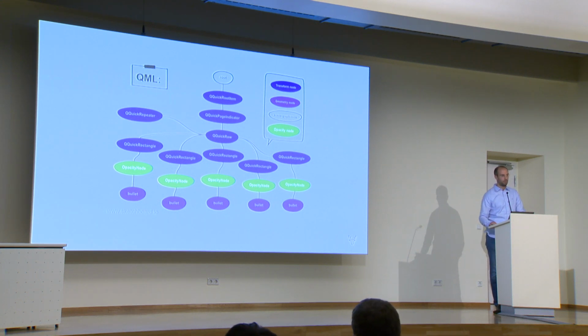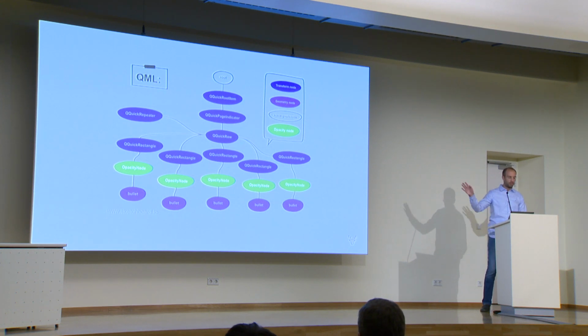Again, the top 2 nodes are from the QtQuick window. It starts with the third from the top, the QtQuick page indicator. That's our main component. And then, as you can see, there are more QtQuick items involved. There's a repeater, a QtQuick row, and then each instance of the delegate is again a QtQuick item, so you have a transform node for each of them.